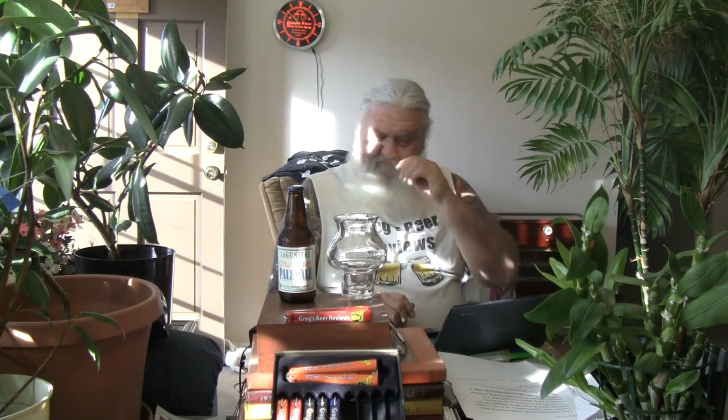Today's beer, guys, I did this one a couple years ago, I think. This is from Lagunitas. This is a pale ale, and I butchered the name the last time, and I'm probably going to butcher it again. It's Citrusinensis Pale Ale. Kind of a hard word for me to pronounce, and I ain't had a drop of beer today. So, no matter whether you're sober or drunk, still a hard word to say.